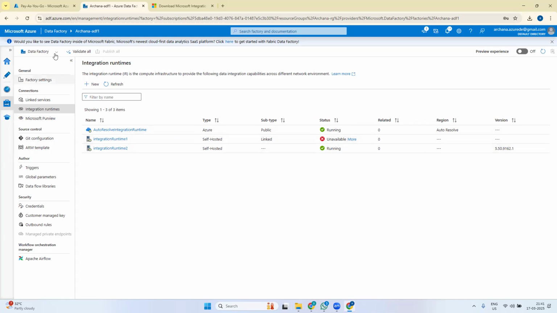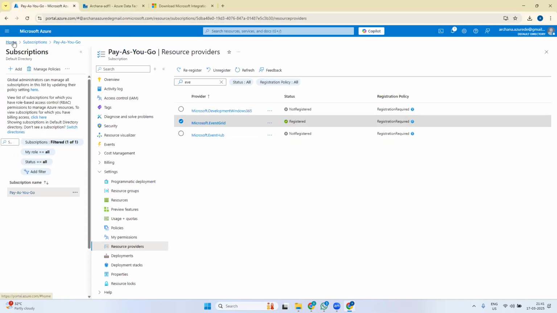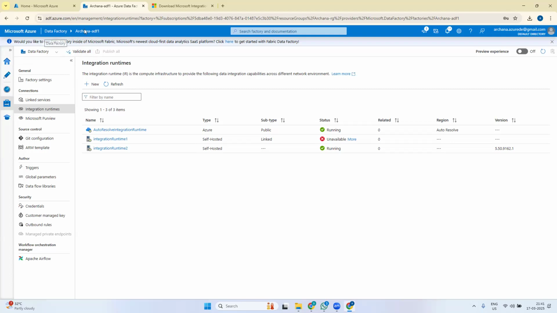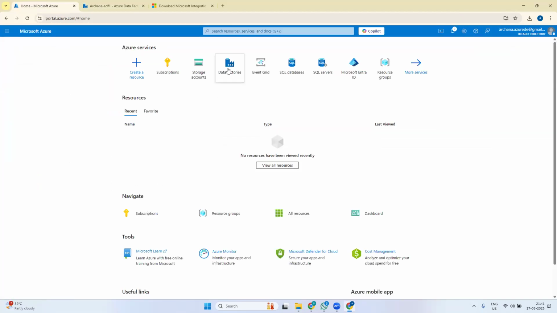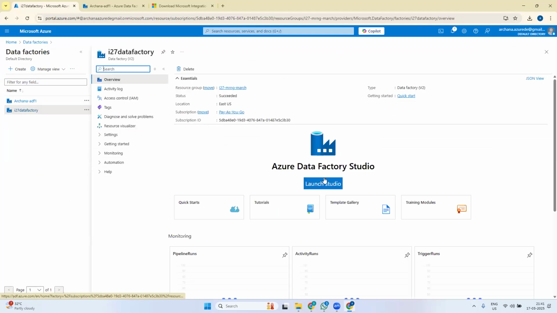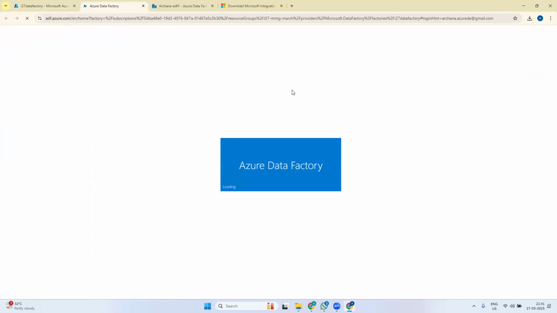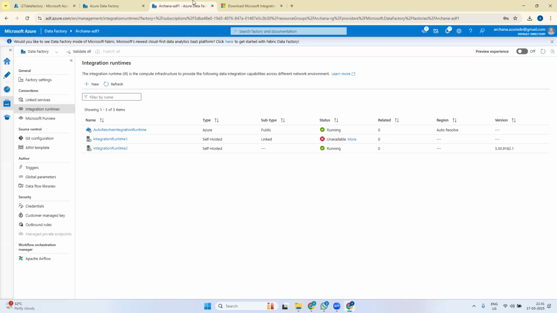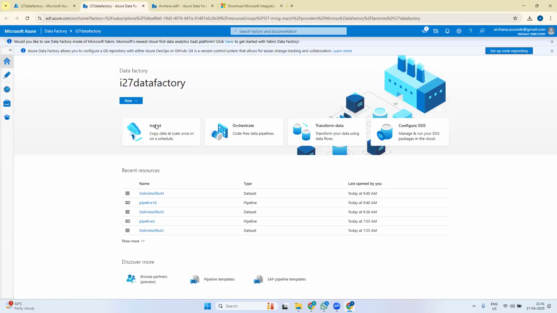We'll see. So I have a different data factory. This data factory is Arsenal ADF1, right? I have a different data factory called I27 data factory. So I'll open this I27 data factory, create an integration runtime there, and I'll share this integration runtime with that, and that will use my system only.